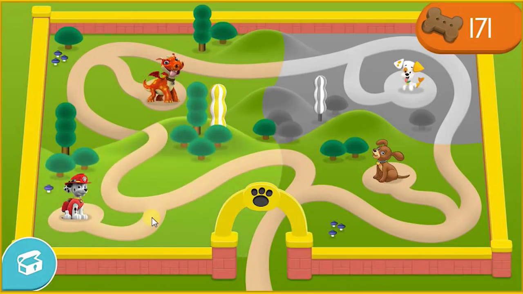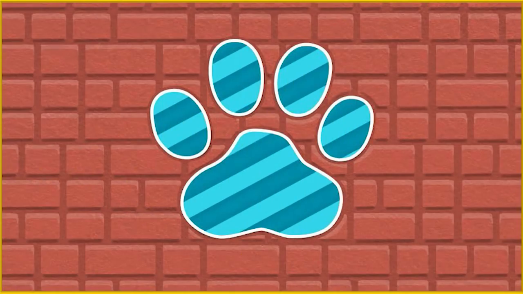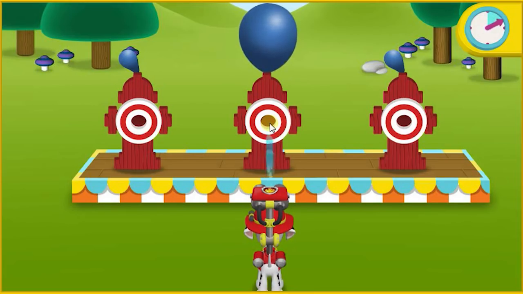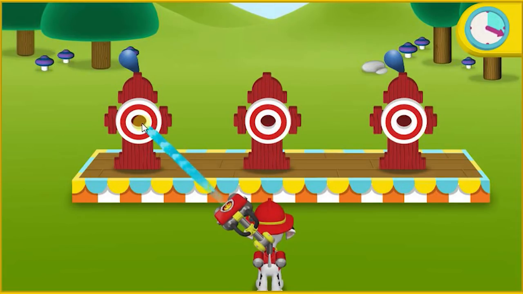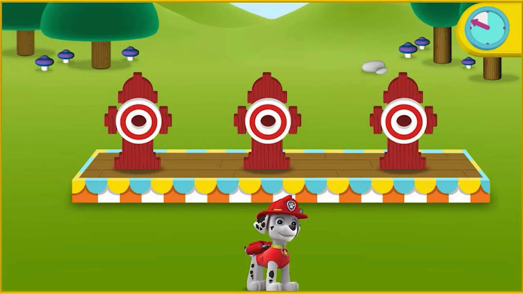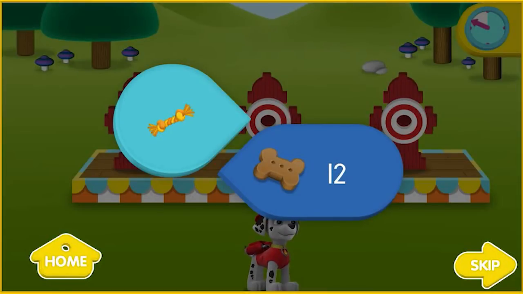With Marshall. Click on the target to help me fill the balloon with water until it pops. Go! Keep your eye on the time. Awesome!